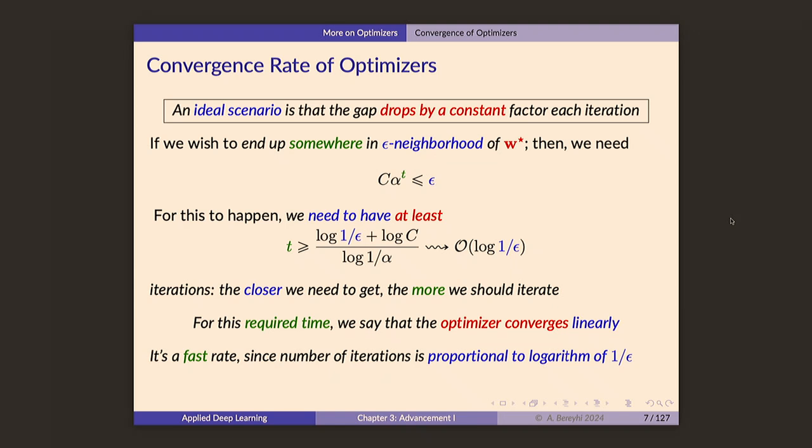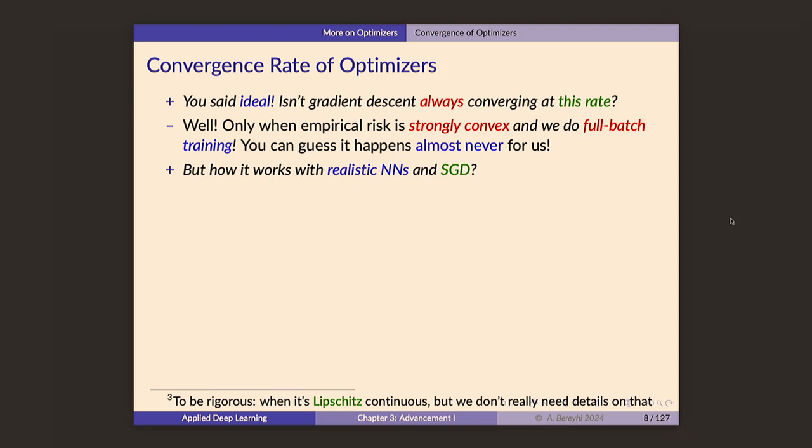Yeah? Right. Okay. So now, you might wonder, isn't that the case in practice? Isn't it that we always have a smaller gap in each iteration, and that we can always find one factor smaller than 1 which is doing that for us? No, this is not always the case. Obviously, if you use stochastic gradient descent, you can sometimes even go up, down, something like that, right? So there is no guarantee that your algorithm is always reducing in every single iteration. Yeah? And there is no guarantee that there exists one constant that can specify that reduction. No guarantee on that. Okay?